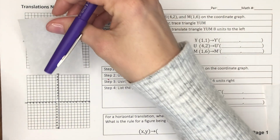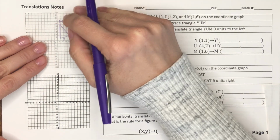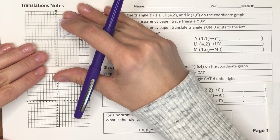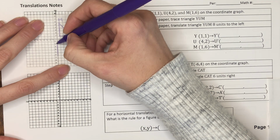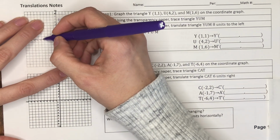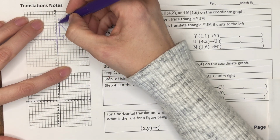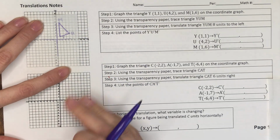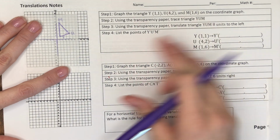Okay, so here's our transparent paper. Now when I do this, I want to not just sketch the triangle, but also a little bit of the x and y axis, and it will help guide you as you slide it around. This does not need to be perfect because nobody's going to see your transparent paper. They're just going to be seeing what's on your paper.